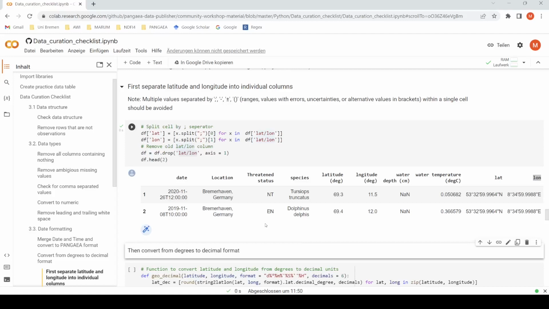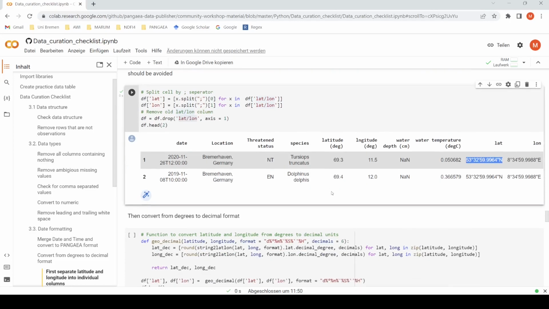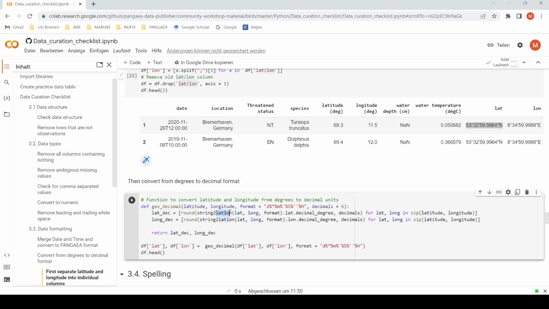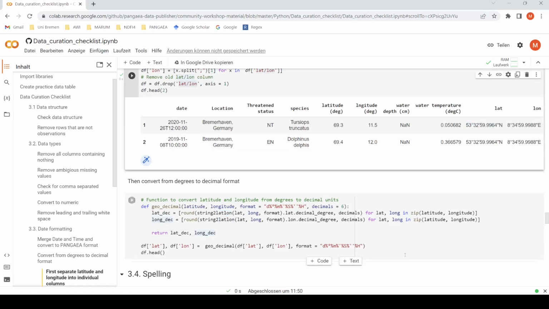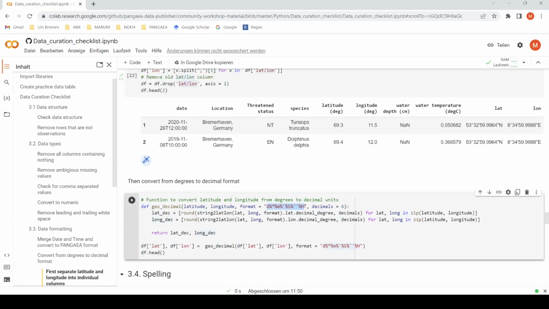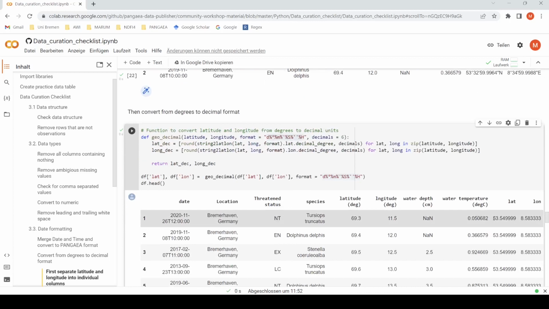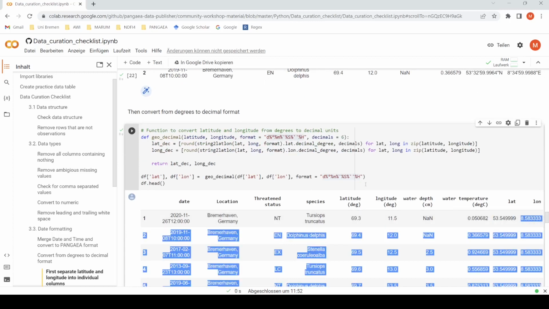Now we would come to the final task of converting this to decimal. So here we have a very convenient function which is using that lon library, which you remember from the beginning, from the import, which we had to install separately. We wrap this whole thing in a function, and what it does basically is it picks up in this format here. We can define exactly how this format looks like to convert this into decimal. So we execute this command, and voila, here we see the conversion into decimal.